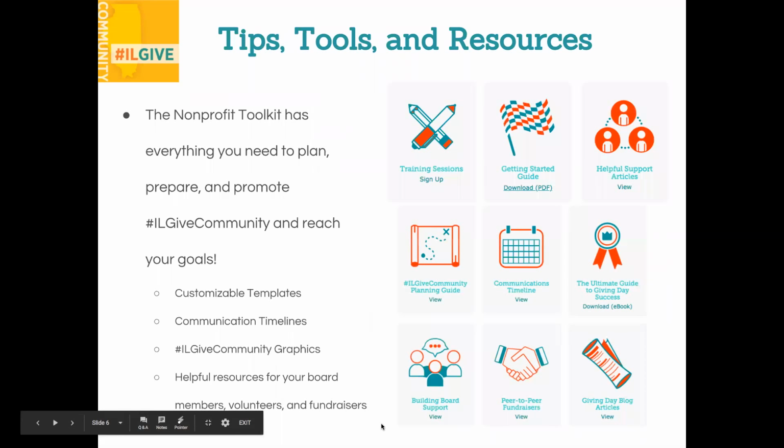And again, here are just a few examples of some of those wonderful resources that we already have available for you right now. So don't reinvent the wheel. Let us help you fundraise effectively. So we've got some great templates for emails you can send out to your support base. You can just copy and paste those, or feel free to make it your own and customize it a little bit more. But feel free to look through this toolkit that we already have for you.